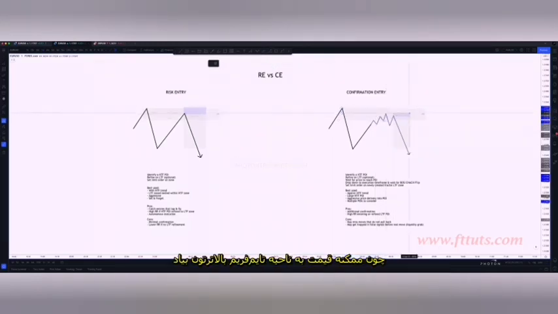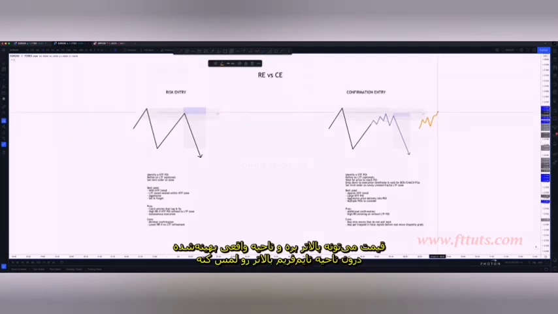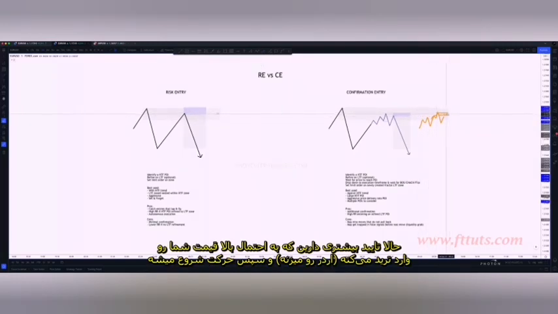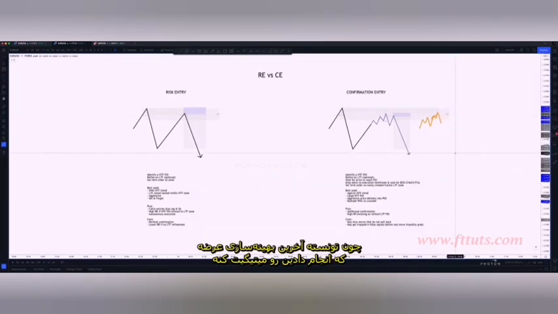Because what could happen is price could come up into your high time frame zone like this. It could then switch bearish, and you could look to get short from this zone. But it could be a bit of a liquidity grab. Price could go higher and then tap into the actual refined zone within your high time frame zone. Then you get the break of structure. Let's say this was a little low there. Then you get your break of structure here. Now that wasn't a full signal; all of this was just a run on liquidity. And then you have much higher confluence that price is likely to tag you in and go, because it's mitigated that last bit of refined supply.